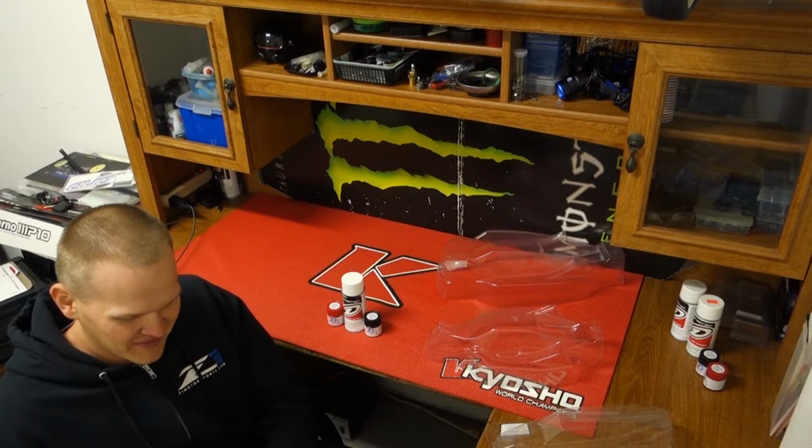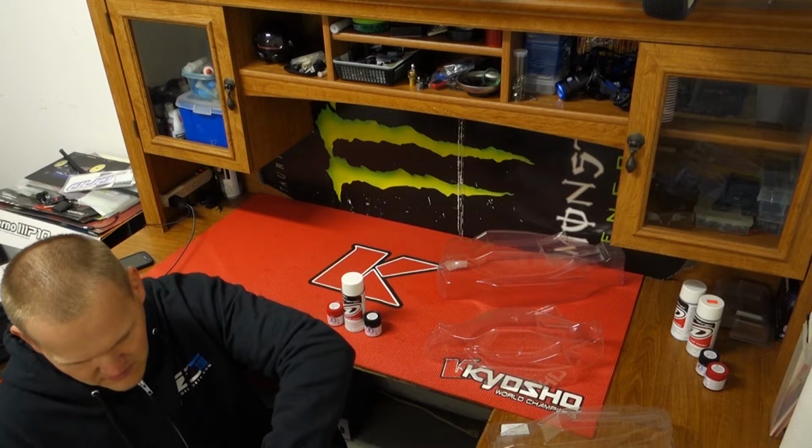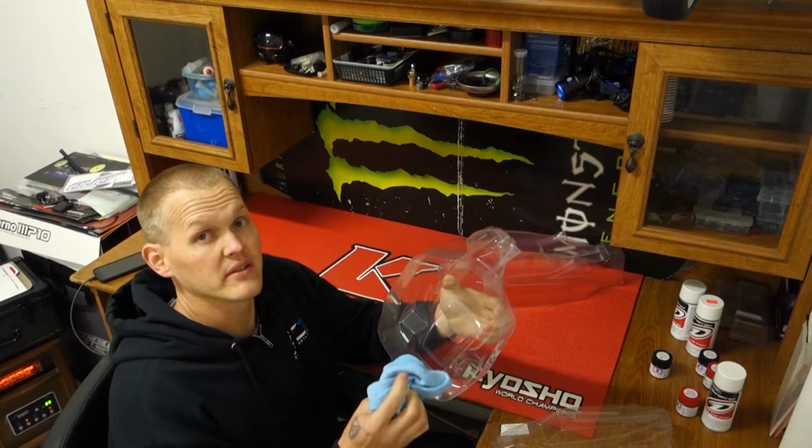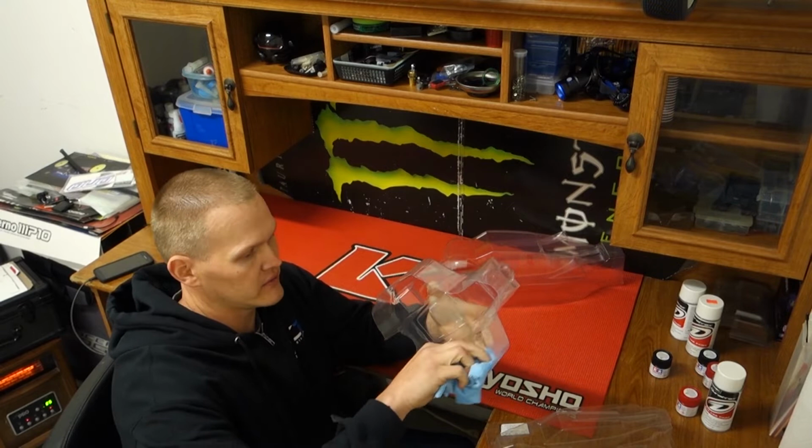So, just a little splash. Get our paint out of the way. Try to speed through this as much as I can. All right, yeah, just basically wipe it down. That way, if there's any kind of grease or anything, you get it off.